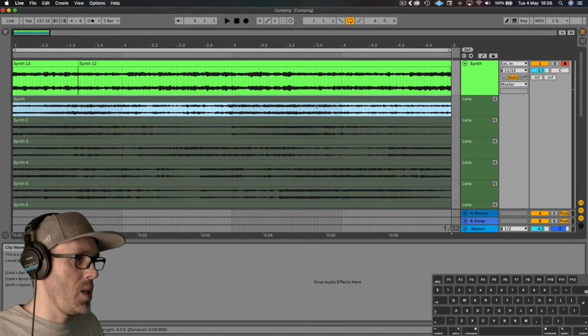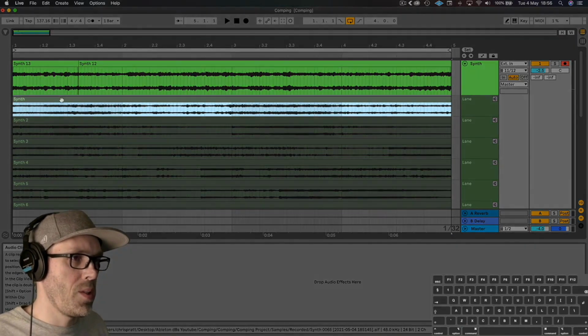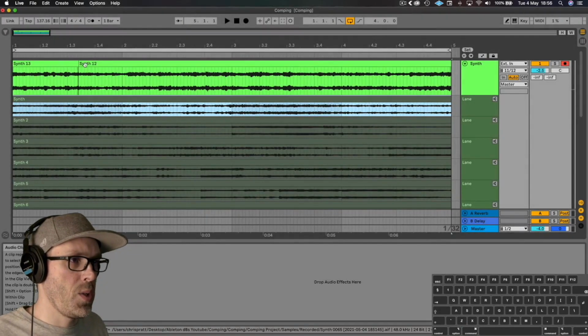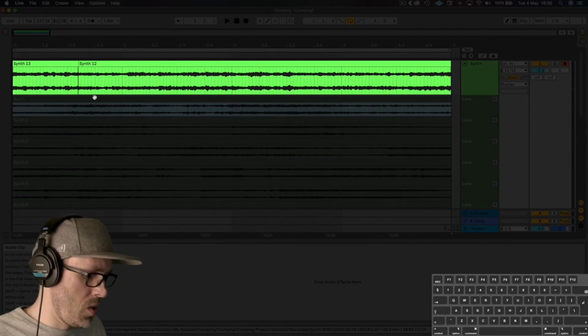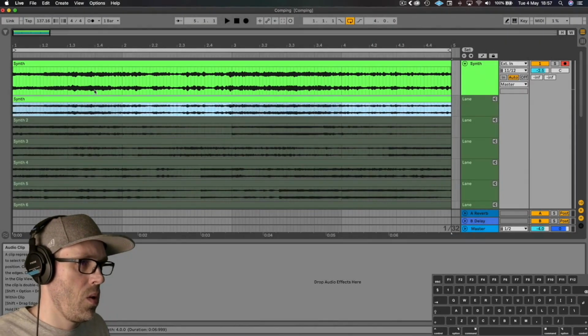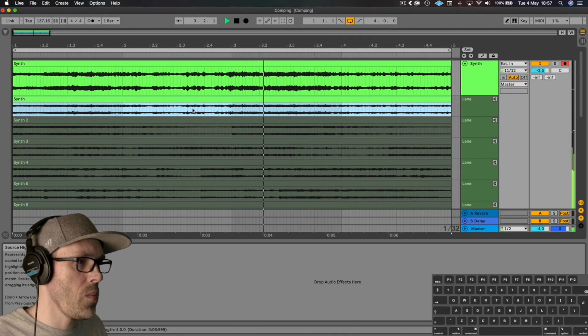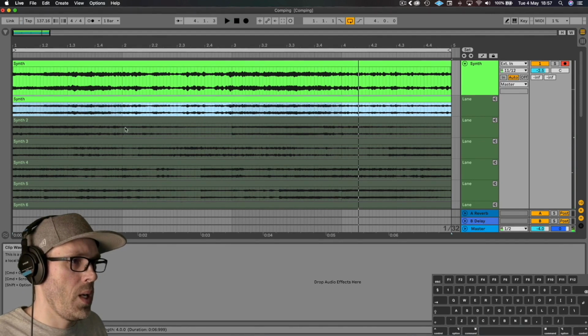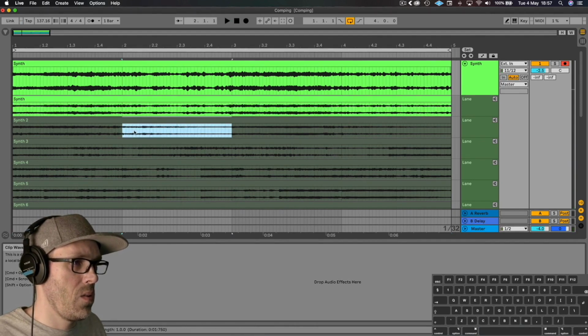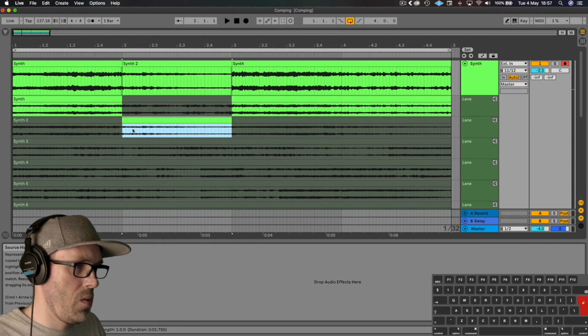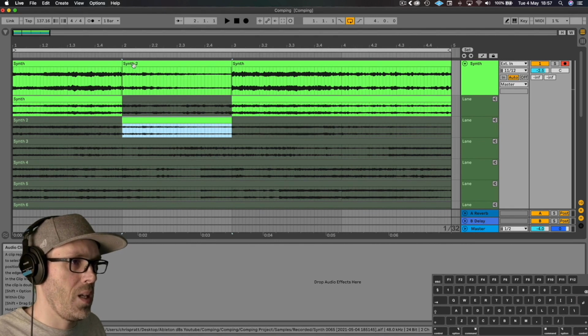So what I'm going to do now is promote this first take up to our composite take, and I'm going to use the return key to do that. And now you can see that this first composite take is what plays back. But let's try for the second bar, let's select this second take and hit return. And now you can see that that promotes that to the composite take, and it creates a new clip in that track.